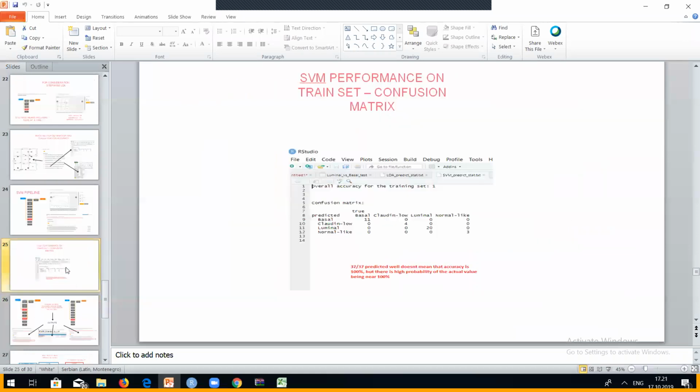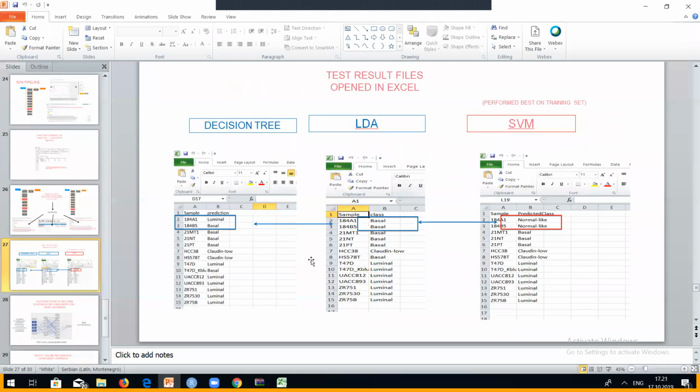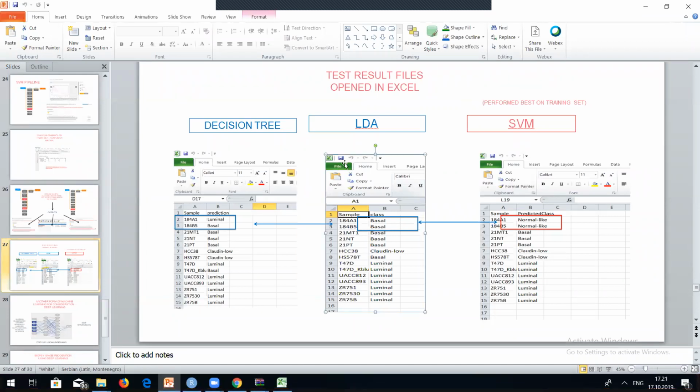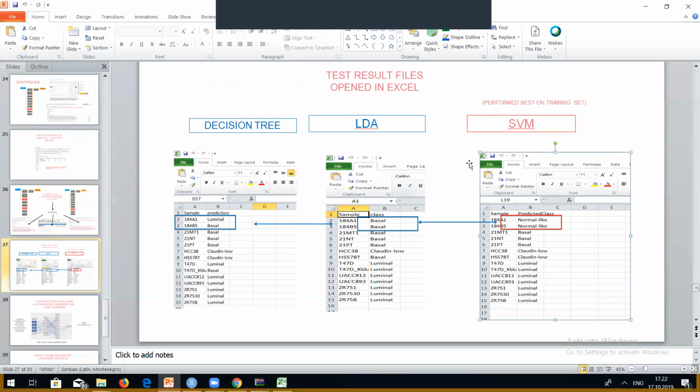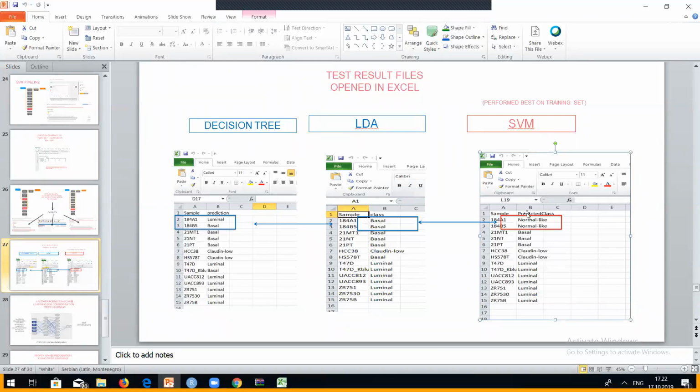I actually created a slide for this. So you have multiple of these. We also conducted swLDA, right? But it gave us these same results as SVM. So generally, this one was 92% accurate, this one was 86, this one was 100, as well as SVM LDA. So in essence, you would take this result and this classification for new data set or test data set. This would be the classification that would be most validated at this point.